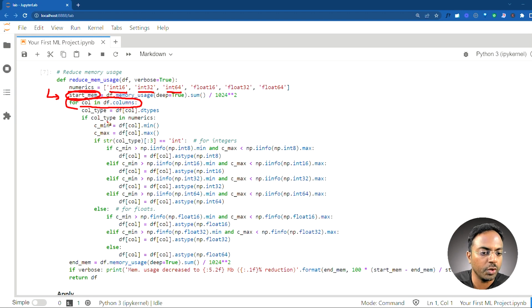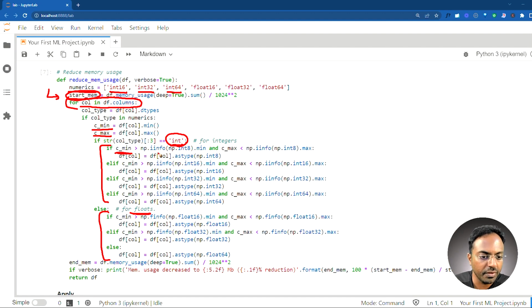Alright, then iterate through individual columns for all the different column types. First we will go through the individual columns and check what is the minimum and the maximum value for that particular column, and if it is an int data type, we will follow this logic. If it is a float data type, we will follow this logic. So what is the logic here?